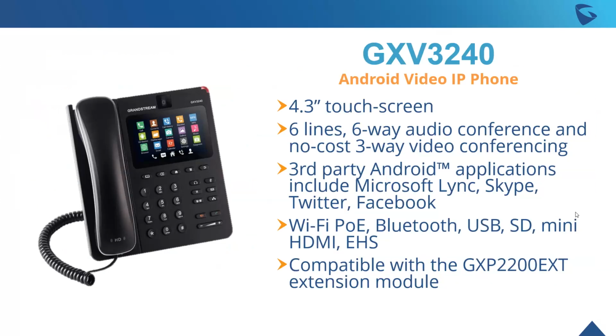All right, so just to go through the things that support this, the actual devices. This is our GXV 3240 here. It's our Android video IP phone, completely supporting that video conferencing, video collaboration environment straight from the desktop. It has a 4.3-inch touchscreen, 6 lines, 6-way audio conferencing, and 3-way video conferencing. Of course, like I said, it has that third-party Android application support as well, and comes built in with Wi-Fi, PoE, Bluetooth, etc.